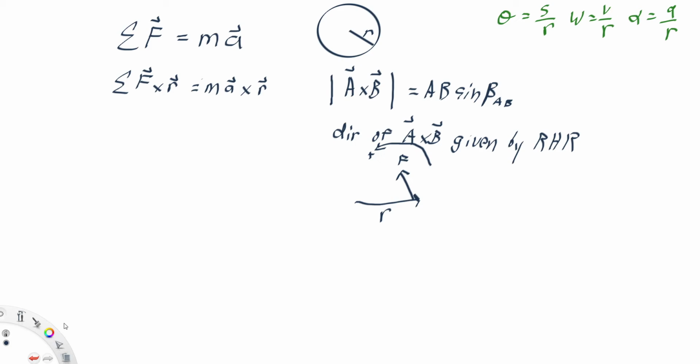And if a force would tend to make the whole thing rotate in a clockwise direction, we're going to call that negative. We're going to say F cross R is in the negative direction. This is the same answer that the right-hand rule will give you. It's also the same answer that you'll get if you actually do the cross product out. But this will suffice for now. So we're going to take the magnitude of our cross products on both sides.